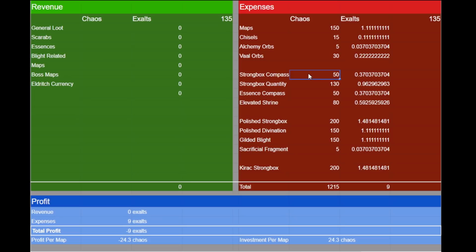Our additional strongbox compasses were 1C per charge. Our essence compasses were as well. Our strongbox quantity sextants were about 2.5 chaos per charge, and our elevated shrine sextants were about 1.5 chaos per charge. We paid about 4 chaos per polished ambush scarab, 3 chaos per polished divination and gilded blight, and sacrificial fragments were dirt cheap, totaling around 5 chaos for 50 of them. Finally, we will be running Curex Strongbox Craft on every map, for an additional 4 chaos per map.